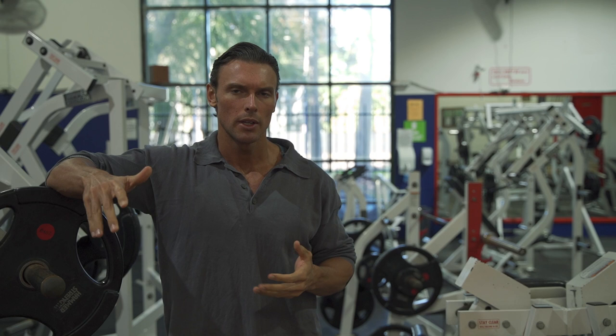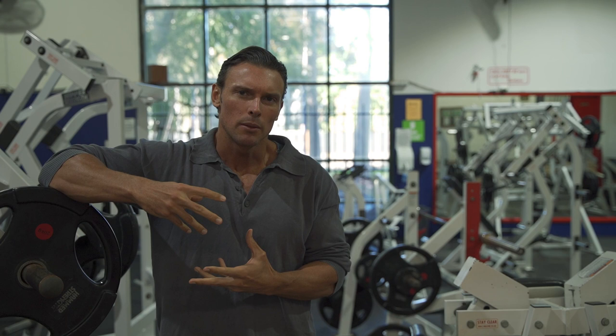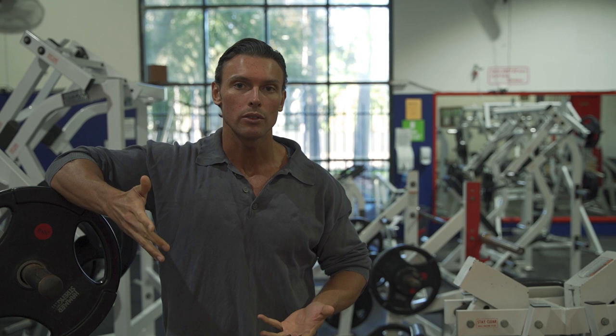One very important thing to note, if you, like me, are actively trying to lose body fat and you're feeling a little bit skinny, make sure you wear a pump cover, okay? And then once you've got your pump going, reveal your true authentic self.